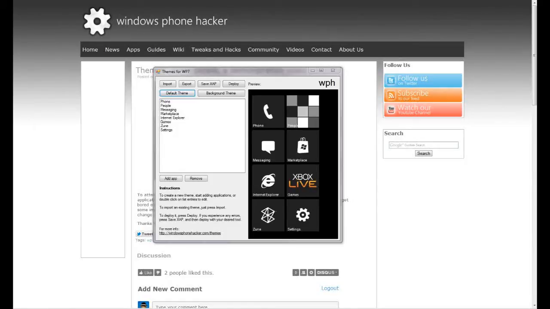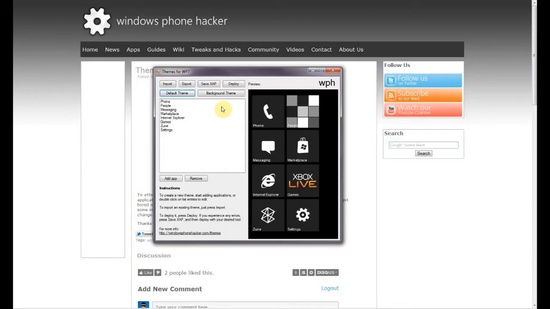Okay, so this is going to be a brief tutorial on how to use the Themes configuration program for the Themes application for Windows Phone 7 that we're releasing. So basically, when you open it up, you'll have this little Themes application that lets you edit your themes and save them and deploy them onto your device. So there's a couple of different scenarios and different things you can use this for.